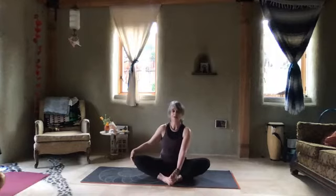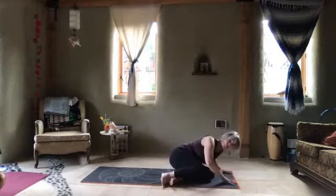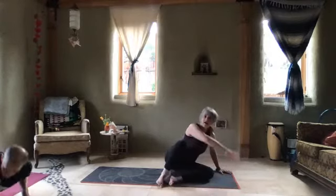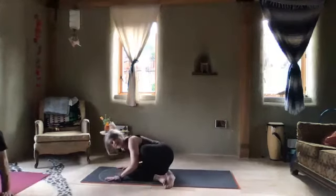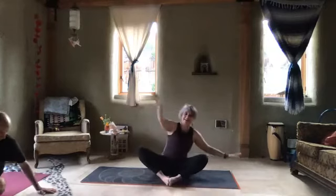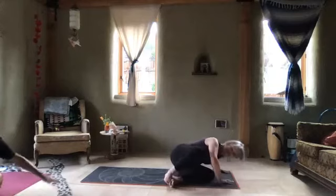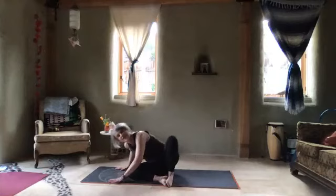We're going to draw the right leg here, and we're going to bring the hands down, and we're going to come into like a fetal position, but ear to the earth and listen. And then other side. See if you can come feet together and then draw the feet in. So back through cobbler's position, rocking side to side and opening and closing. What would you hear if you could hear?